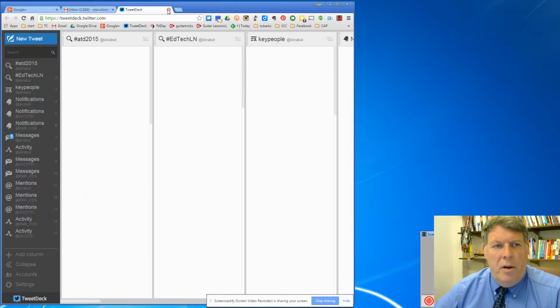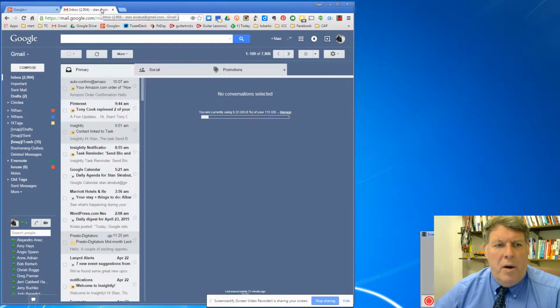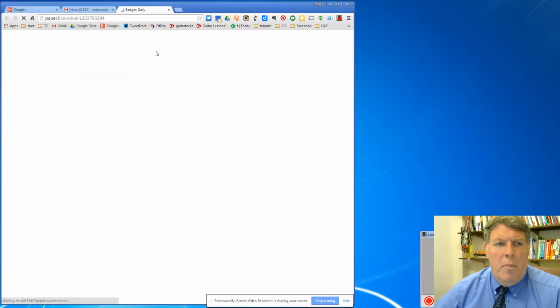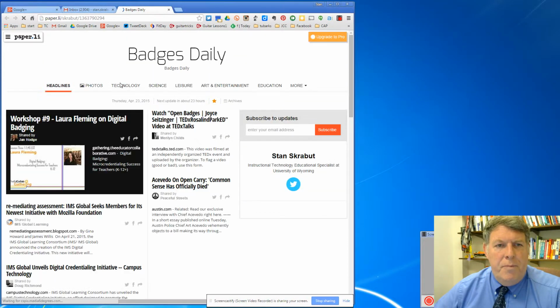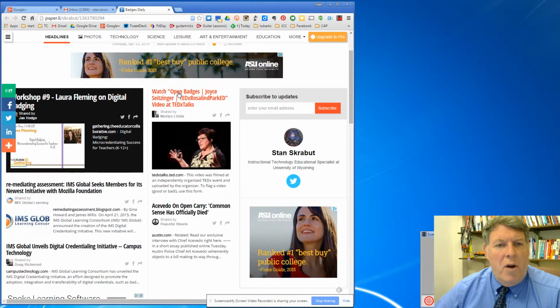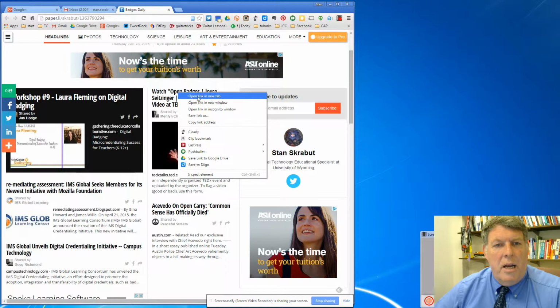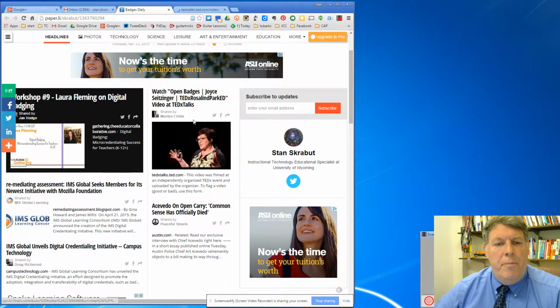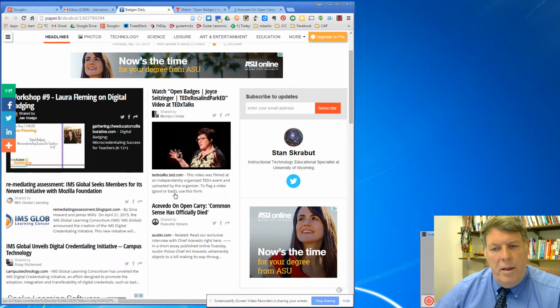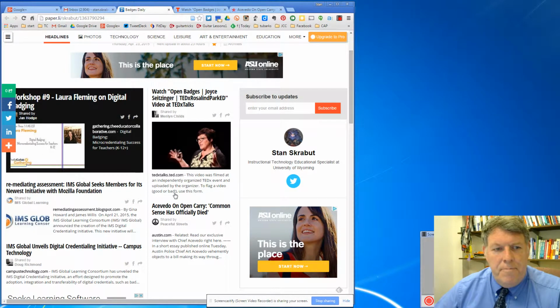And I do this often, with various messages that I get. So for example, I'm going to bring up a Paperly issue. And as I'm looking through the articles, I want to read one of these articles. So I can right click on it and say open in a new tab. And I can continue to do that. But that requires 2 clicks.